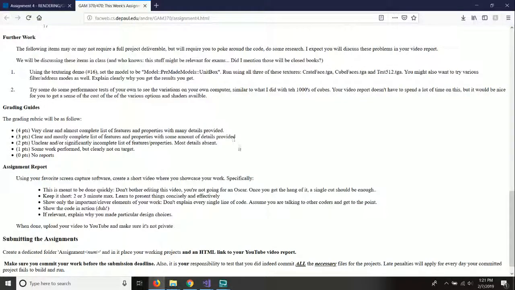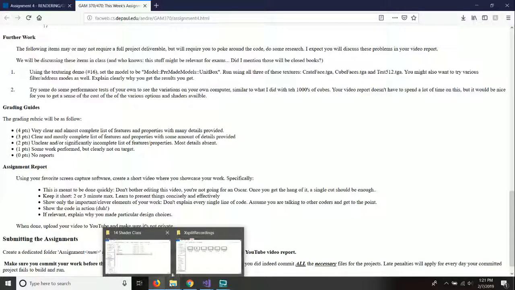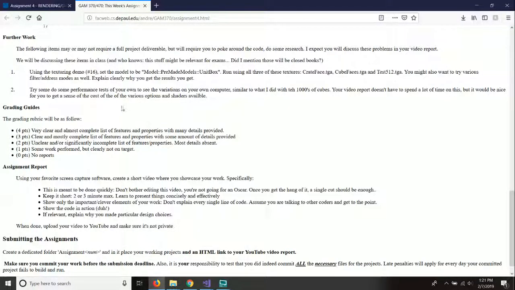Then in the further work, we had to do the performance tests and the unit box with the different faces and different filters and address modes.